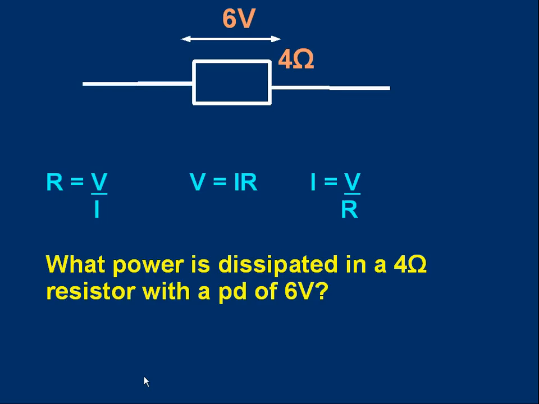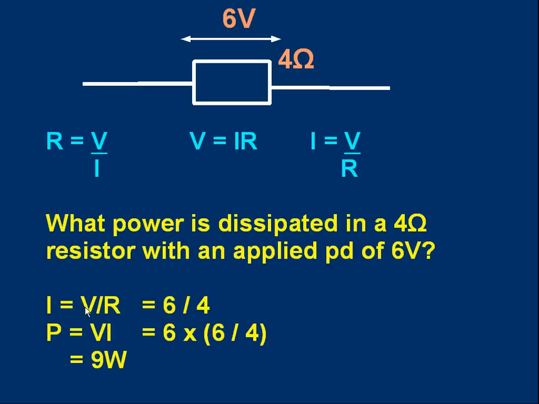Try another problem. In this problem, you're told the voltage and the resistance. And the question is, what power is dissipated in a 4 ohm resistor when a PD potential difference of 6 volts is applied? Pause the video. Try this for yourself. Here's my answer. We'll start by calculating the current. I is V over R. So, the current will be 6 volts divided by 4 ohms, V over R. The power is voltage times current. It's the 6 volts times 6 over 4. And that comes to 36 over 4, 9 watts.